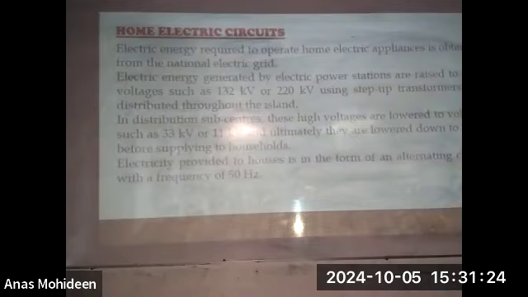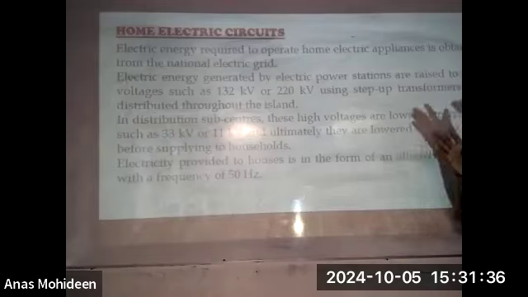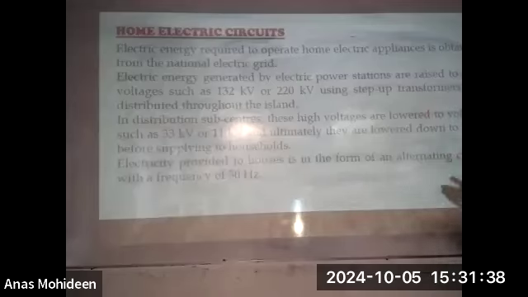Lightning, along with thunder, if the lightning strikes a certain place, possibly that will be totally burned. Why? It contains thousands of volts and current. That is why it's totally vanished. So the current produced should be reduced using the sub-centers to 230 volts.